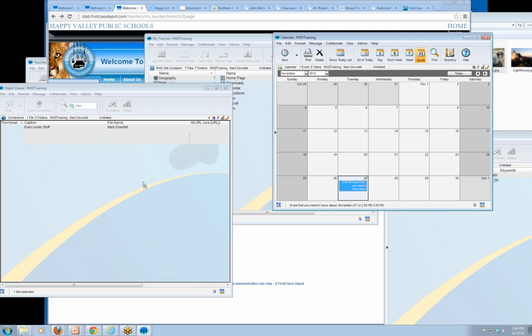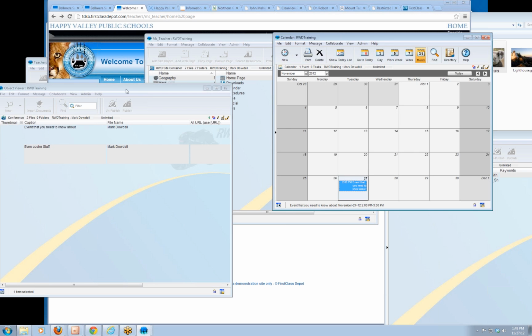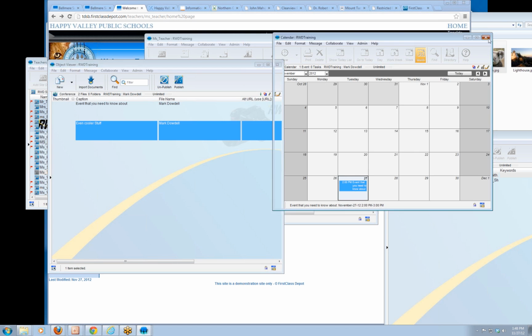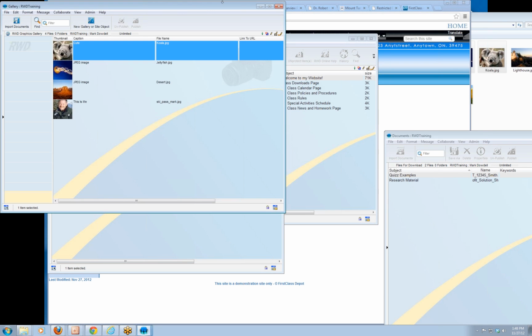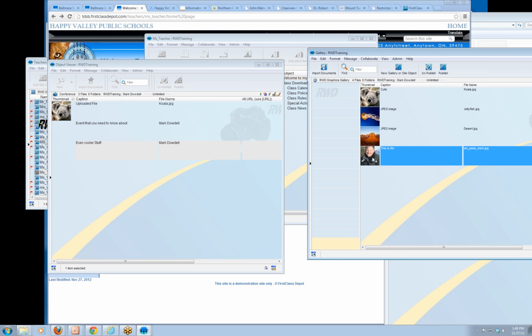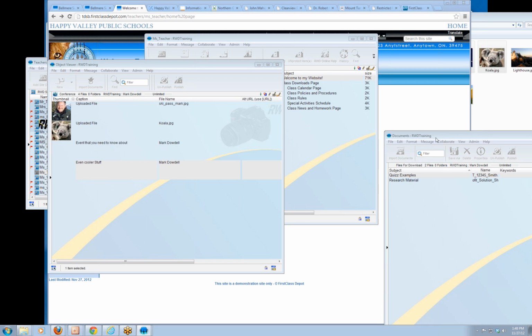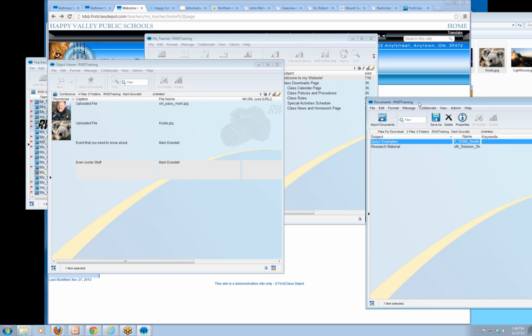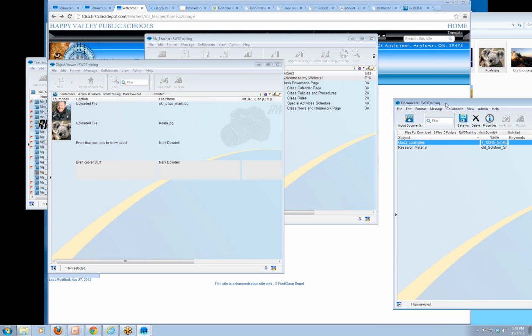Okay, so inside the object viewer here, I'm going to go get my calendar event and make a copy of that into there. It could be the original, but I'm making a copy. Close my calendar, and I've got some images that I want to put in there. So I'm going to put 2 different images, and you'll see why. I'll put the koala bear and a slightly less cute version of a koala bear, me. And there's 2 images, and I think, did I have anything else? I can't remember.